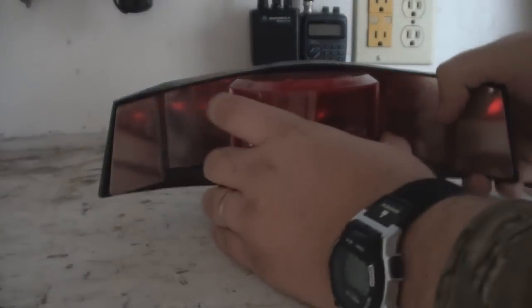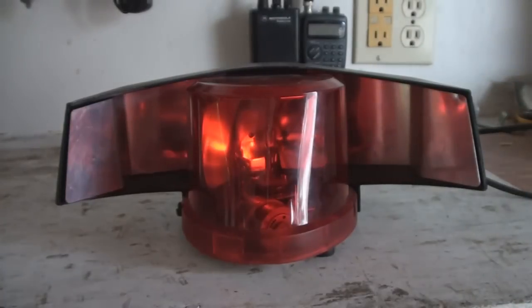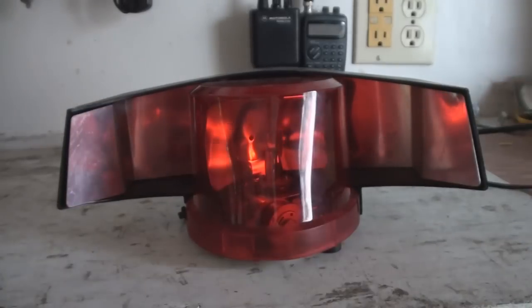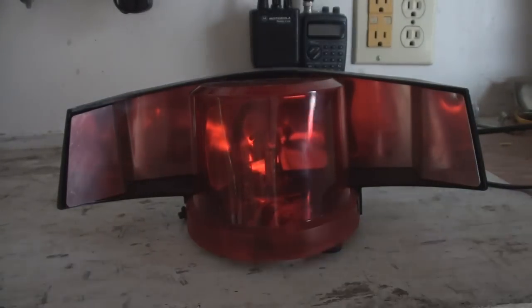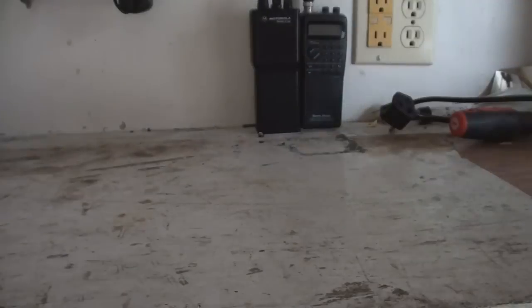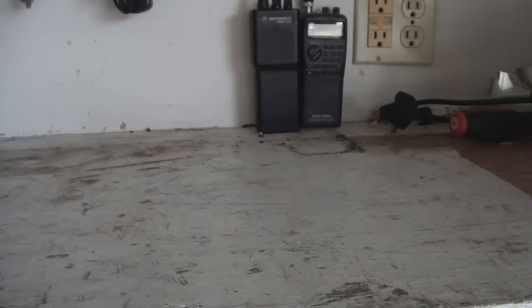With the 5-way flash, and again, the mirror can come off and it can be a solid red light, but I always keep that on. And again, I do have the blackout, the half black for that, but obviously I never use it because it would cover up the front. Now I got to try to figure out which one. I think this one takes care of that one. There we go. That one's still nice and sharp. I could probably use a little bit of polishing on the dome, but it's really nice. So that's that one.